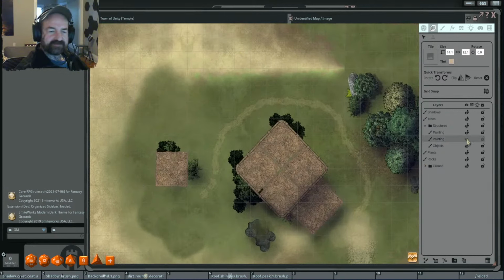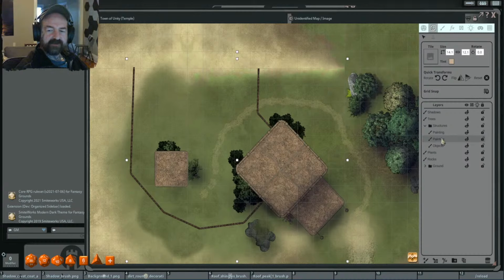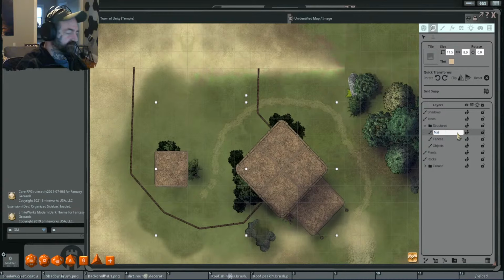And in, I think it's this layer that has all of, yeah. I'll just put fences, that's fine. And here we'll do main structures here.